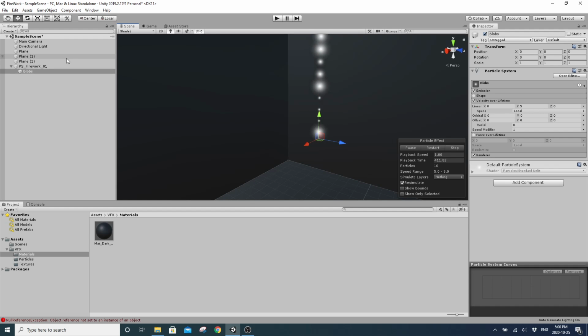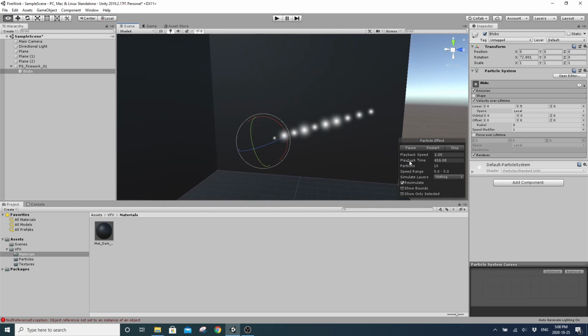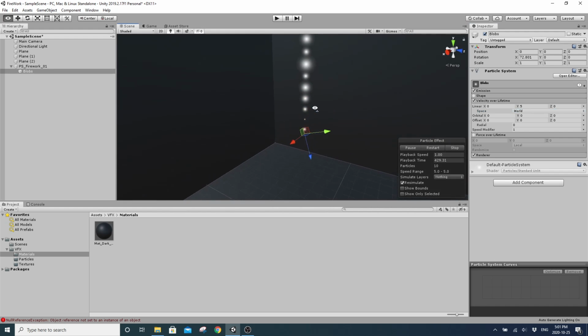If I rotate this particle system, they go in the new y. But if I were to change this from local to world, they're always going in the y direction in world space.